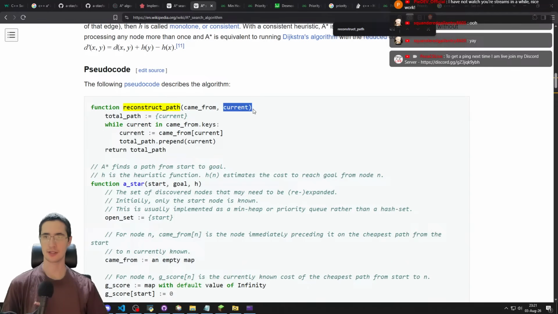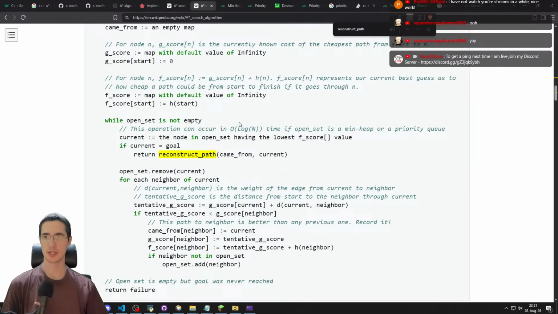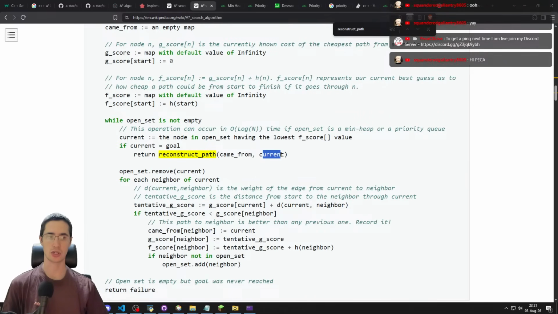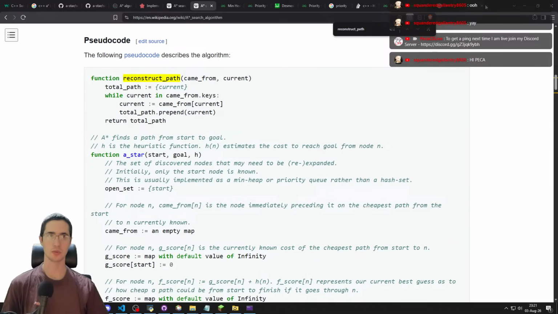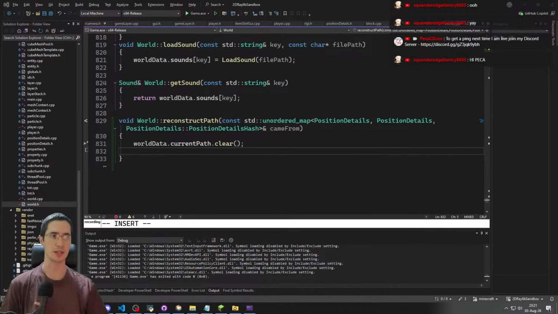Came from and current. Oh, so we need two items. We need the current node. So this is the destination. Okay, we need the destination. Okay, we can do that. Okay, let's do that. Let's do for all of the elements in the path, let's change them to be some kind of a type. We don't need this reconstruct path thing.